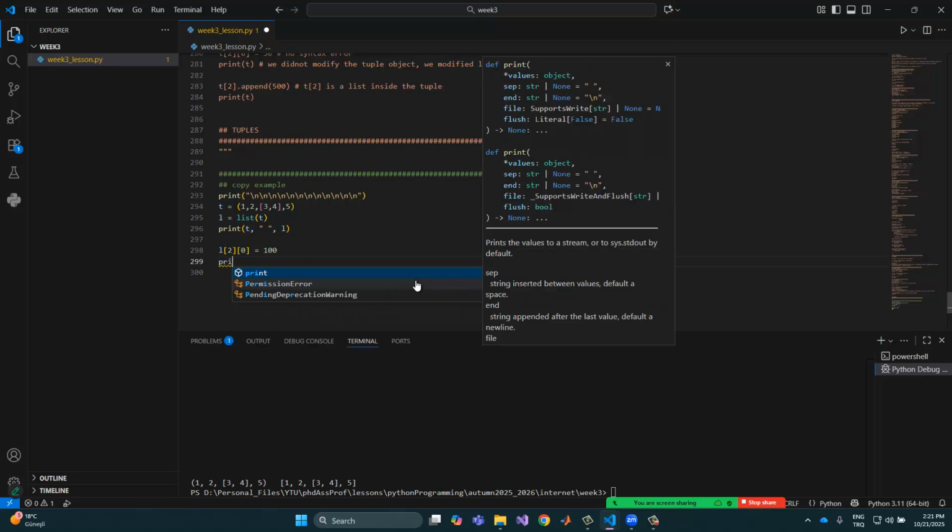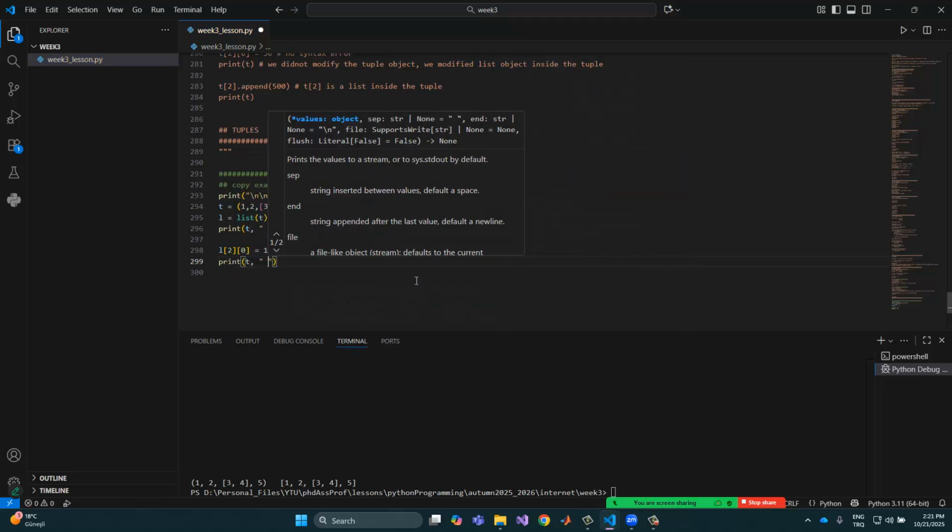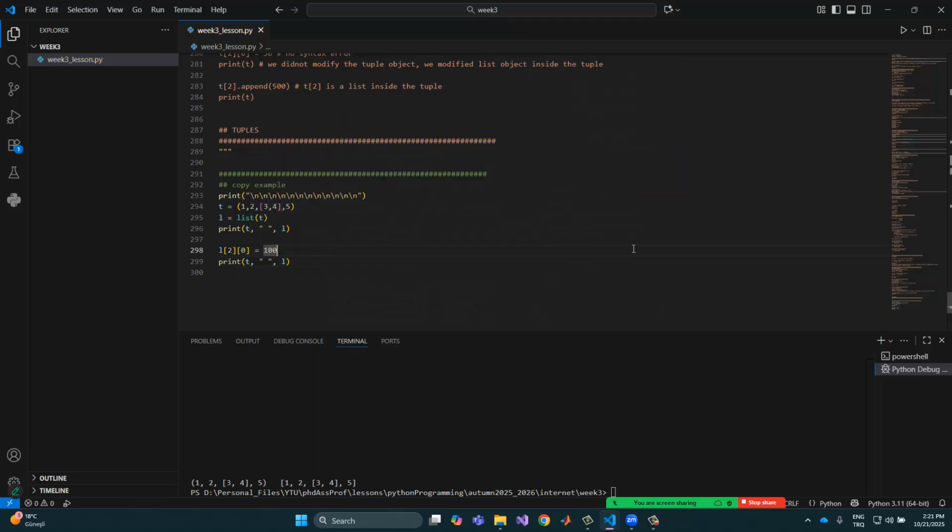If I run the T and L, what's the output of this code? Just remember that this is shallow copy. It's an important property for a reference, okay? What's the output of this code?